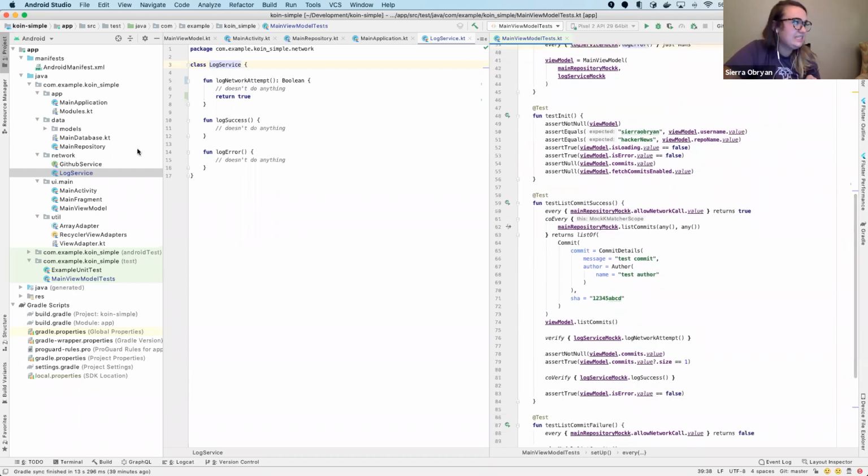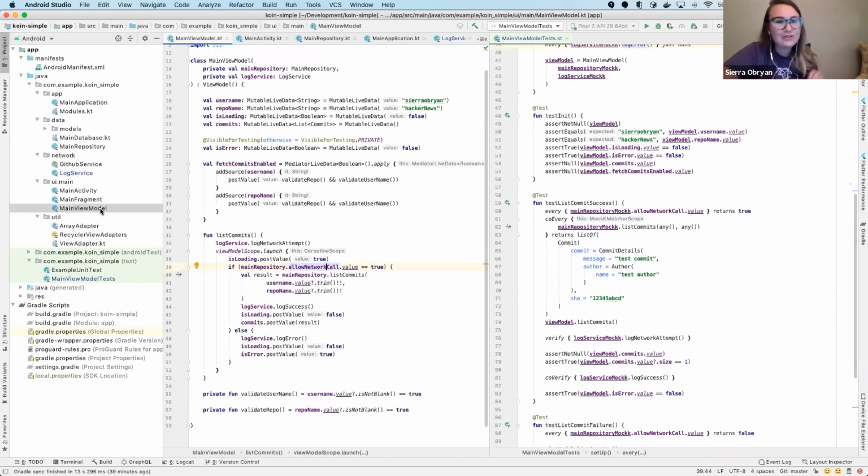So my test init is just to show that you still have access to all those JUnit functions that we all know and love. So assertNotNull, assertEquals, assertTrue, assertFalse, all just from the JUnit assert library. Also pretty silly little things to test, but again, to demonstrate everything that you can still do. So asserting that my view model is not null. Of course it's not. I just made it in the before. I have my username and repo hard-coded beforehand because I didn't want to type it out because I'm lazy. And then all my initial variables, I can assert those also.